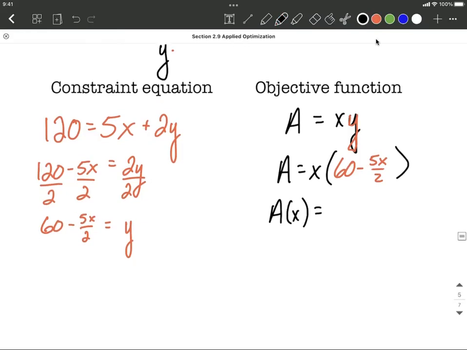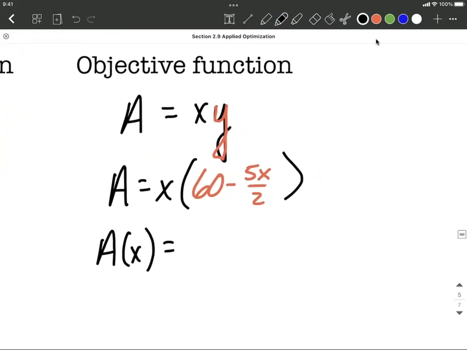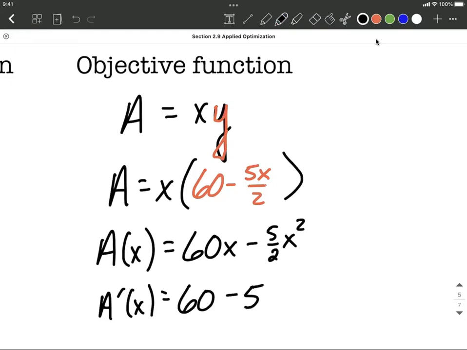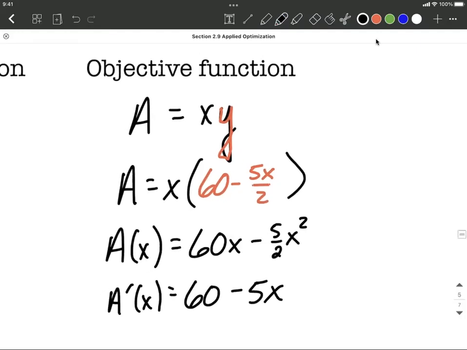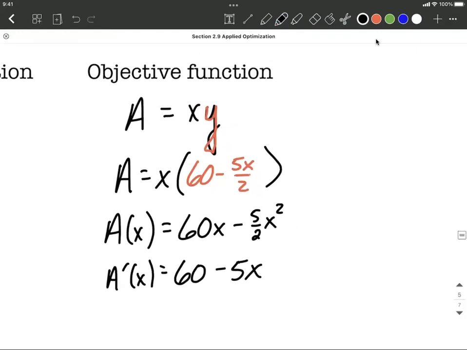Let's think about if we're trying to find a maximum area, we want to take the derivative. So I'm going to go ahead and distribute the x from the outside to each one of those terms on the inside. Now why I'm thinking about doing that is when I'm trying to take the derivative, instead of using the product rule, which we could have, I'd rather just use the power rule. So the derivative here, A'(x) is going to be 60 minus five x. So that's not too bad. When we bring the two down, multiply it by that five halves, the two in the numerator, two in the denominator get to cancel each other out, or make a one I should say.